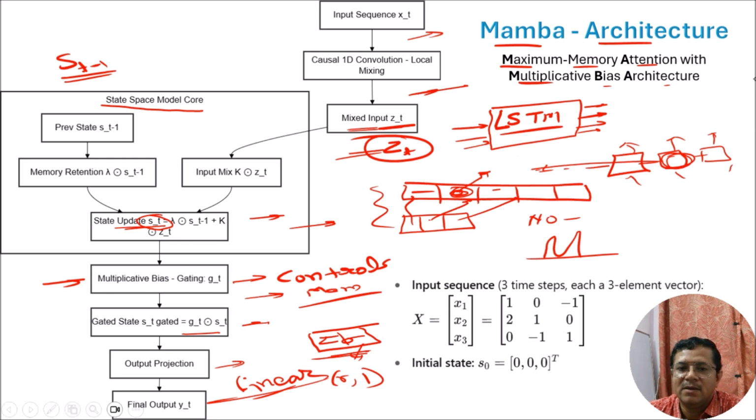Based on that you can do your application. And the number of states, you can select any number of states based on the capacity of your GPU or architecture. Generally, people select 16, 32, 64 different states, like we select with LSTM architecture. So this is the basic of Mamba architecture. Now we will try to understand this through a very simple example.